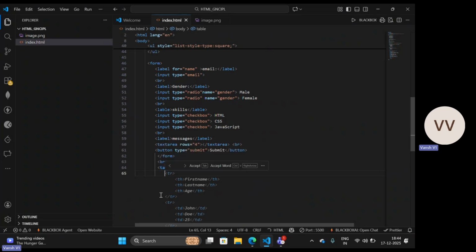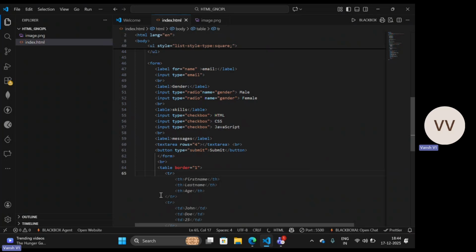Okay, then there are other tags inside the table, which are tr, td, th. Tr means table row. Th means table heading. TD means table data. Meaning a row must be there, a column must be there, and the data must be there also. Right? So for rows, we have the tr tag. For columns, we have the th tag. For data, we have the td tag. So let's write some code so that it will be clear to you.